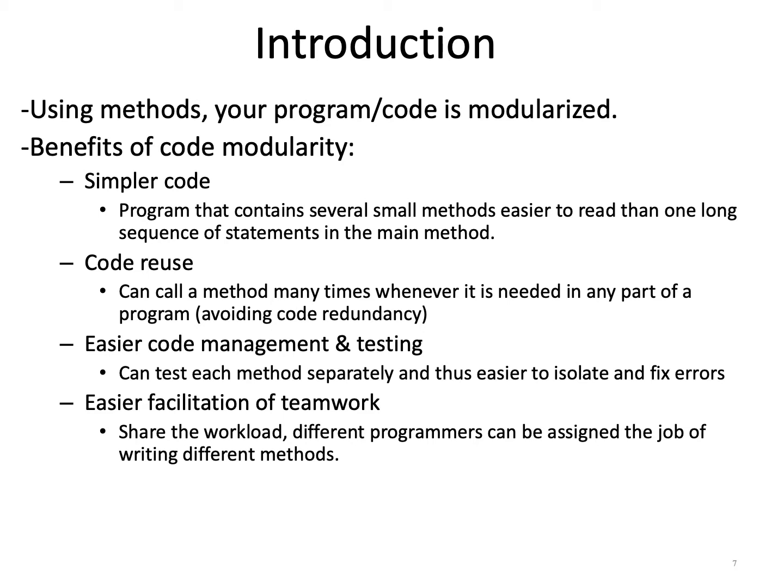It also makes it easier to manage the code and test it, as we can test each method separately. So it is easier to isolate and fix the errors. This means when we add more code in different methods, we do not need to modify existing methods as we have checked their validity before. Also, by having methods, it is easier to share the workload as different programmers can be assigned different methods to write.